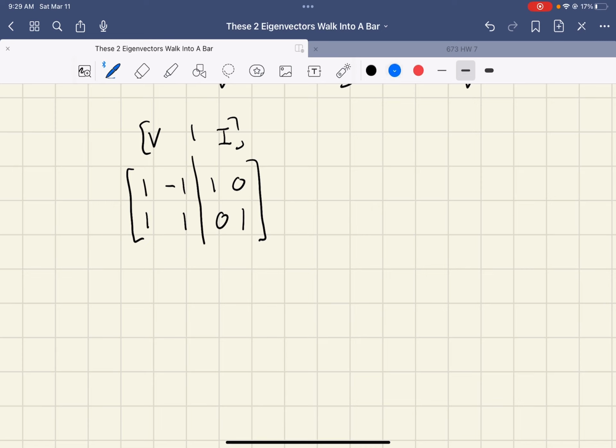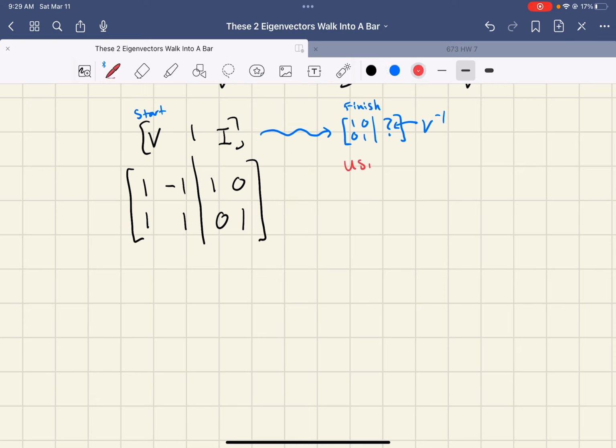And our goal, we want to transform this into something that has the identity matrix on the left side, which actually, look, we're still new and fresh, let's write out what we mean. We want that to appear on the left side, and then we don't care what's on the right side, but it turns out that thing on the right side is going to be V inverse. So here's our start, and this is what we want as our finish. So that's the goal of the game, but what are the rules of the game?